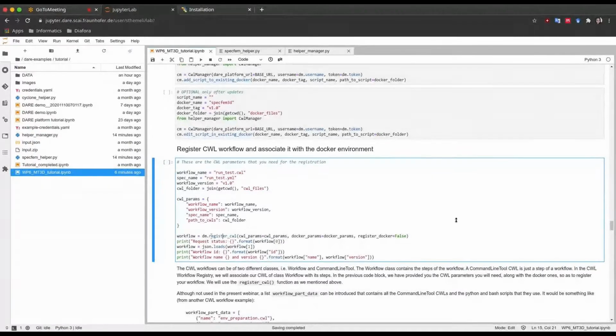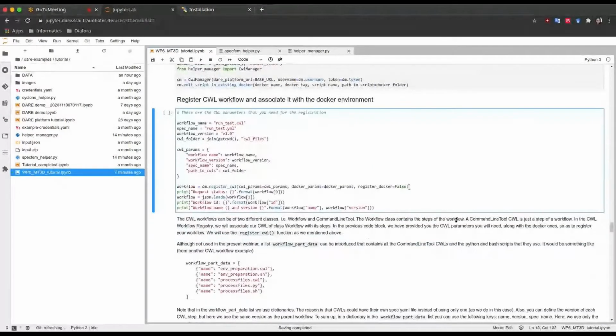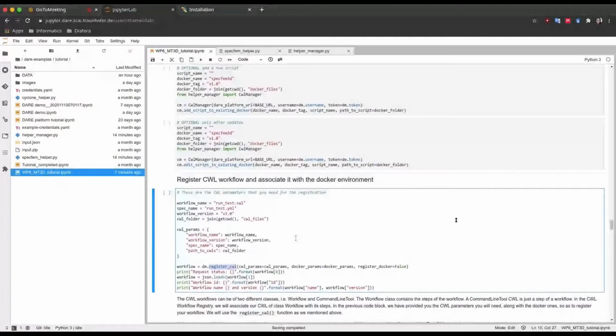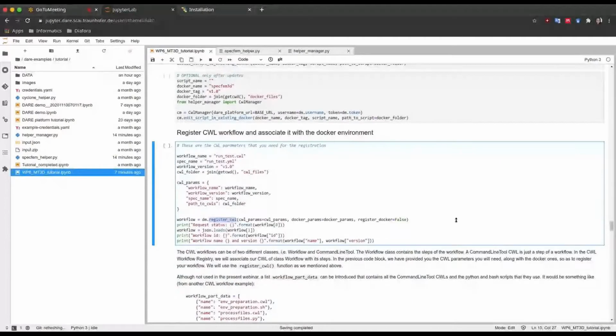So you need to use the register CWL function, providing the information about the CWL and the Docker, and specify that you do not need to register the Docker because this was done in a previous step. This function can execute all the steps, the registration of the Docker, the URL update, and so on. But normally this should be done separately, so that the local admin can check the files and update the Docker entry.